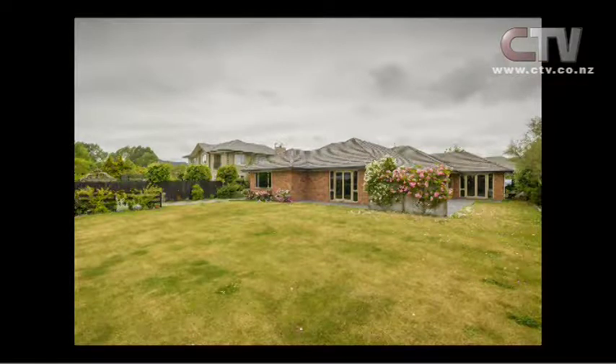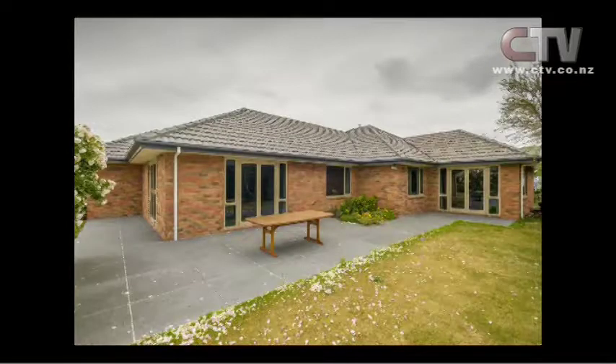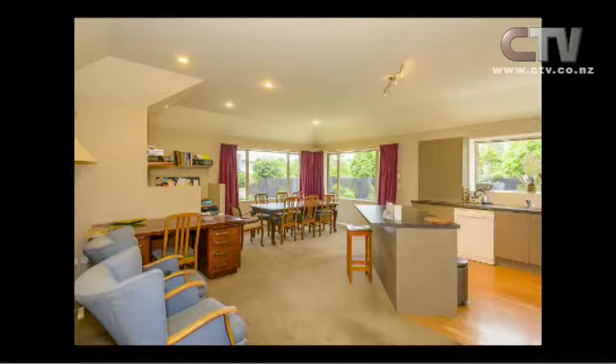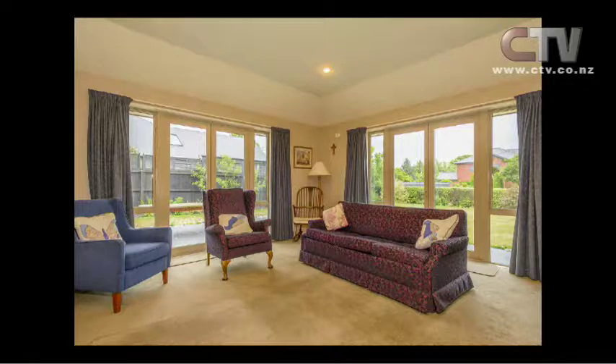This is a four-bedroom home and a one-bedroom retirement villa on it - only one title but two houses. Here's a view of the family home. Four bedrooms, an ensuite and one full bathroom. Those double doors on the right and the left are a living room and the master bedroom, both opening out to that northwest courtyard. There is a view of the kitchen with the dining and living on the right - very versatile property. Two hundred and three square metres in this home so it's not small. You can see the beautiful big windows - lovely and neutral inside, very restful.